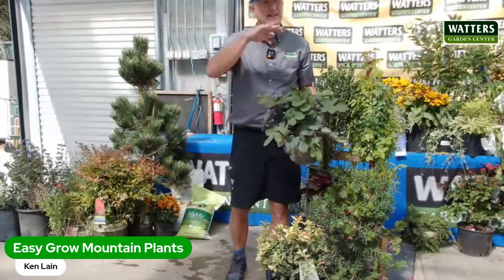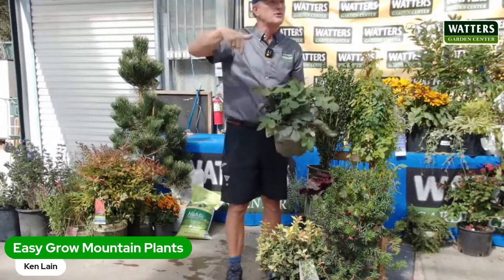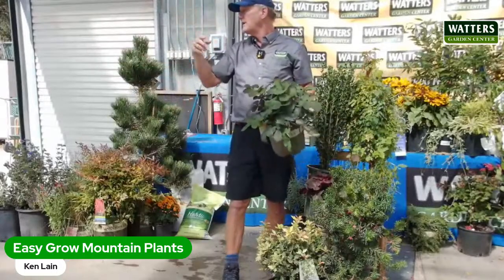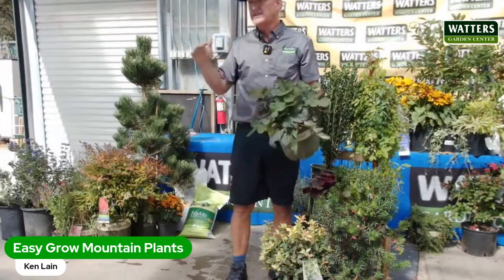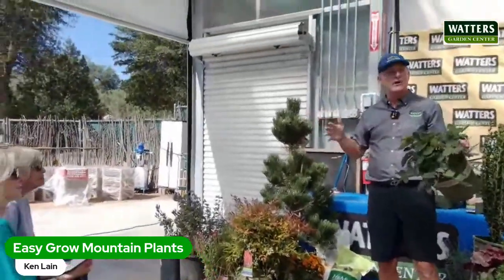Junipers have a way of killing. They always have litter coming off, so their defense is nothing grows here except mine. This is my space, and they keep throwing off litter, branches and stuff to choke out or bury everything underneath it. It's a defense thing. It's saying, I get all the water and food here. Don't try to grow here.